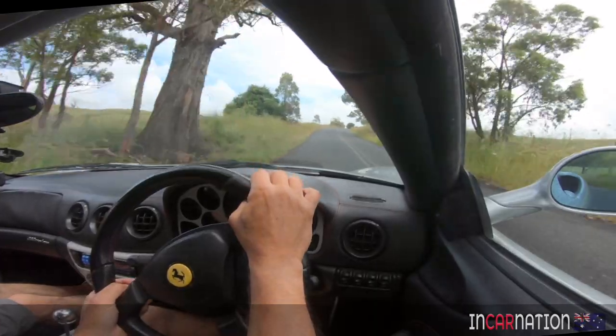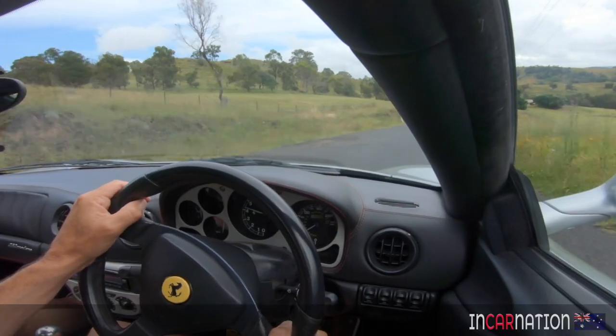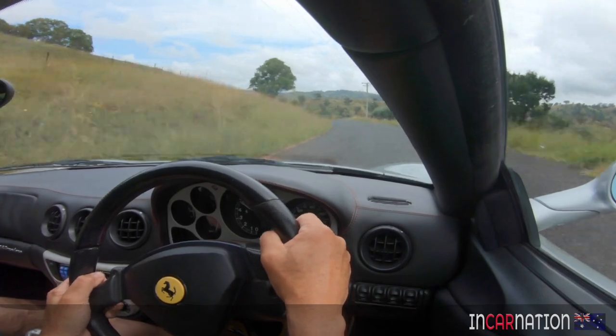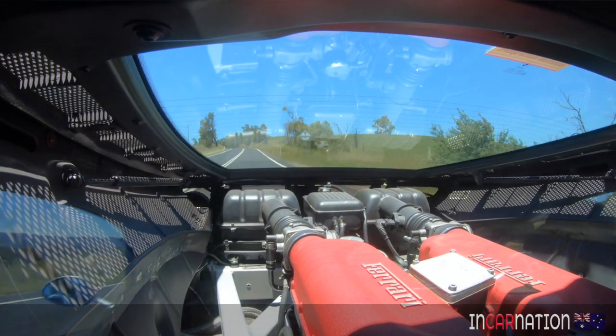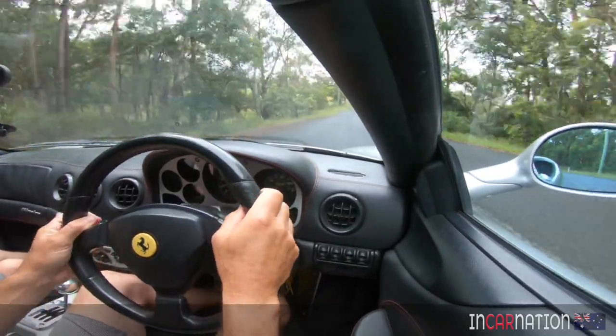That goes really well — up to eight and a half thousand. A really nice fast gear shift — it just rewards accuracy and precision with clutch and throttle. It really gets up and goes well. It's not the 458, of course, but I think this car's a really well-rounded package in terms of power, grip and brakes. It actually rides really well — better than the M2 on these roads, believe it or not.